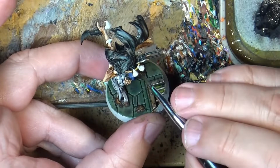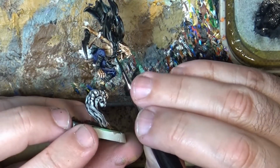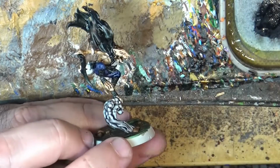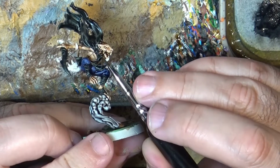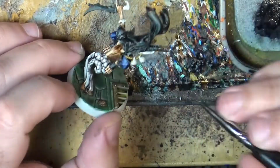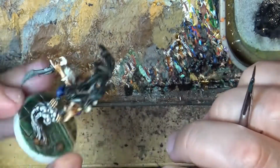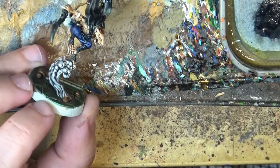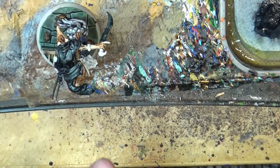So if I do the skin, I try not to do parts that are touching the skin. If I do the clothes, for example, I have done the trousers, so I'm trying to go for parts that are not touching the trousers because they are still wet. It can be that you have sometimes a small contact. You have to be careful because the contrast paints will flow one into each other. Okay, this is done. I still don't know what I have there. I have a, like an amalgam of things.